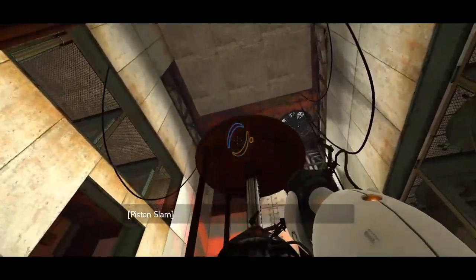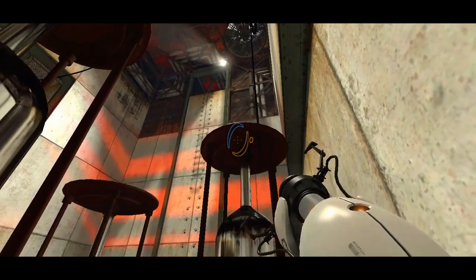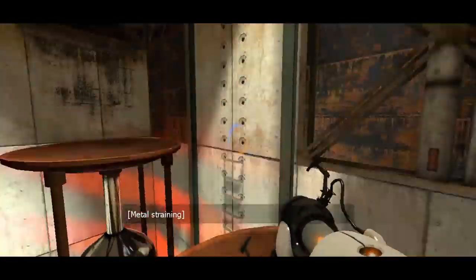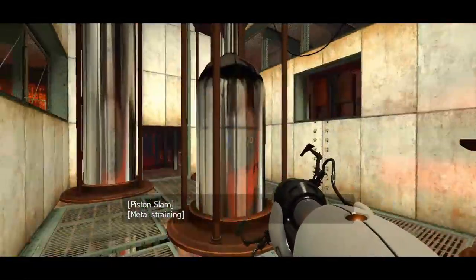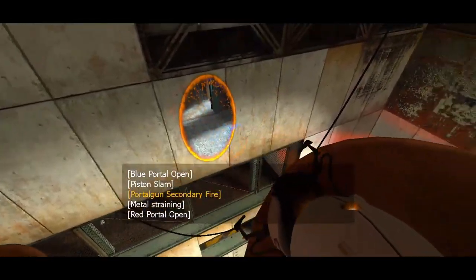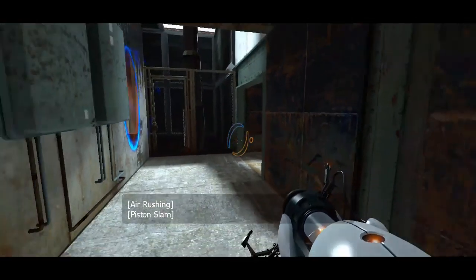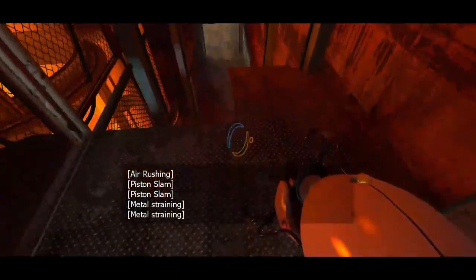Okay, maybe we get onto this piston. Maybe we can do some parkour. Nah, it's not high enough. Maybe that guy. See if we can see anything in there. There's a portable surface. Let's go in here. Okay, well now we're in. I mean, there's nothing in there. I'll do it.